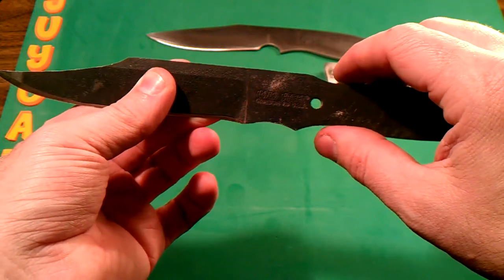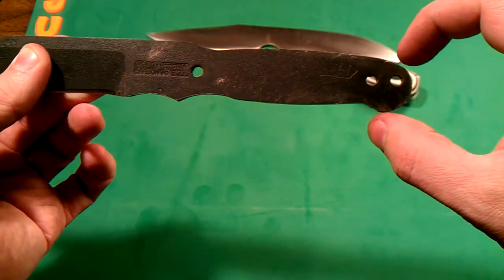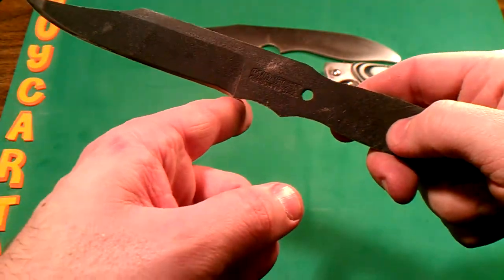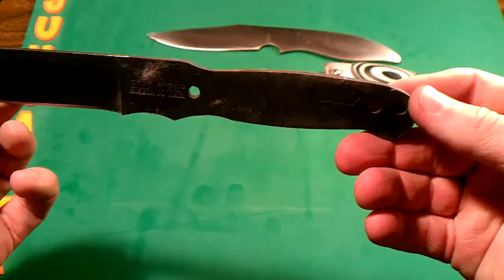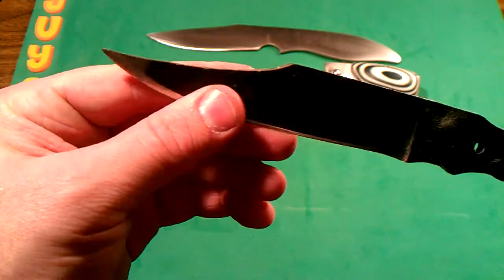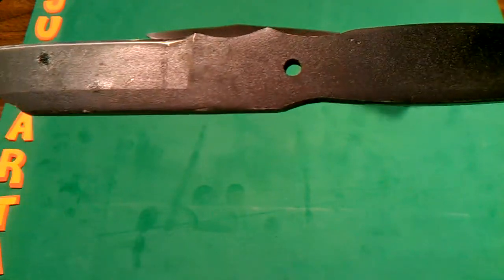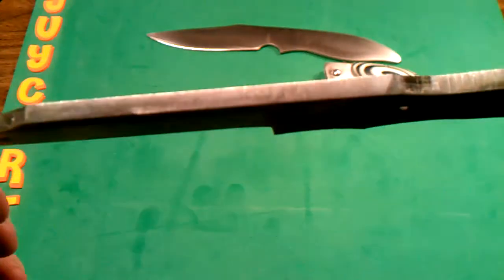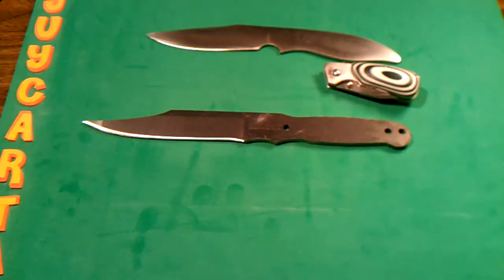Back here, it had the bump on both sides. It was like an hourglass, and I just sanded that down so it's one-sided. And then I cut in some finger grooves here. I might make this a little more aggressive and put a handle on it, clean it up a little bit. That's project number three. This one's got a ways to go. Try to decide if I want to sand off that coating or not. May have to make it match because I already sanded it off the sides. So, if anybody knows where that came from, what that is, Cold Steel Carbon V.